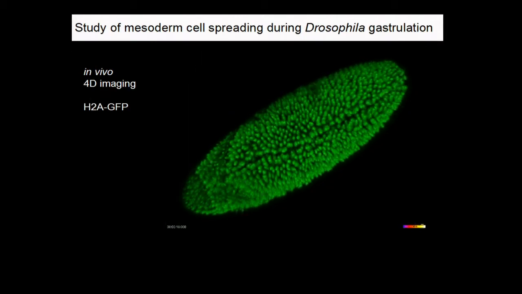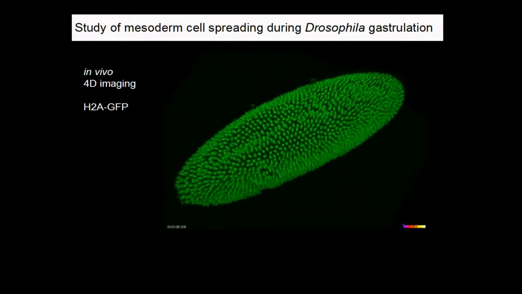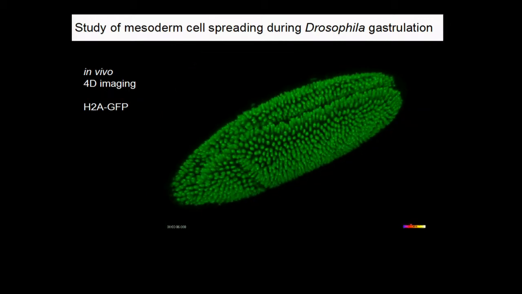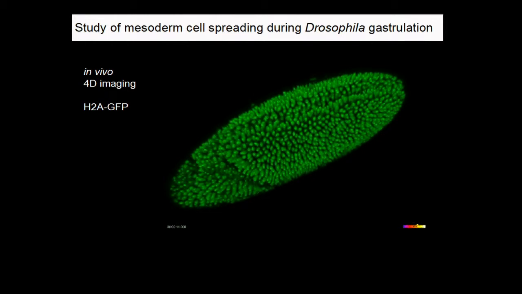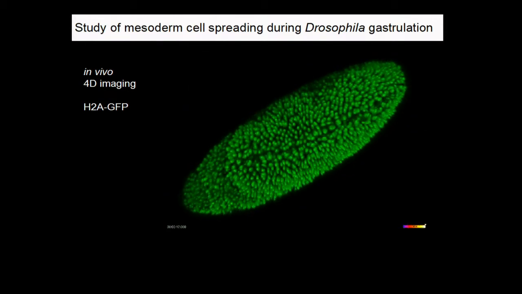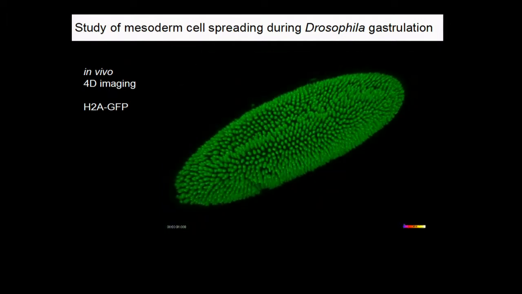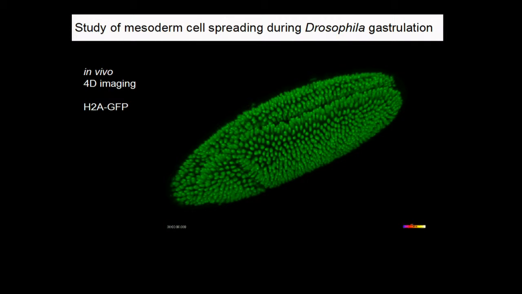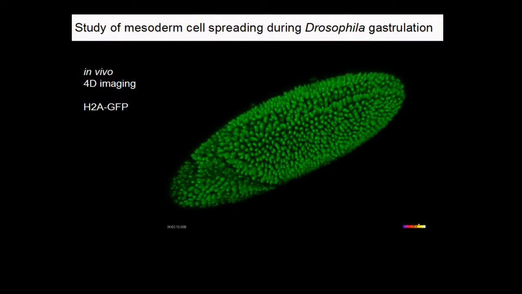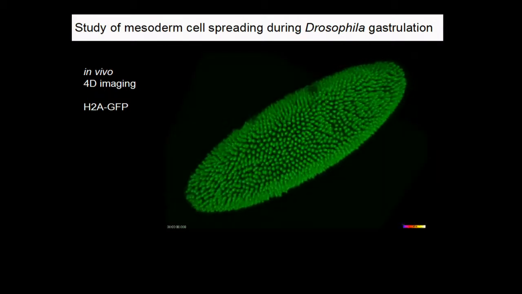I will focus on a specific project I worked on because it's easier for me to know what was going on behind the scenes. So let's focus on fly embryos with nuclear labeling, and we look at the gastrulation process. The first process of gastrulation is the invagination of the ventral furrow here. This is using a commercial microscope, a two-photon microscope.